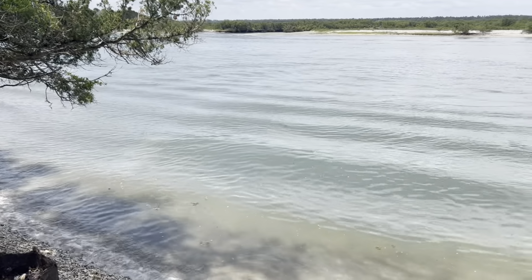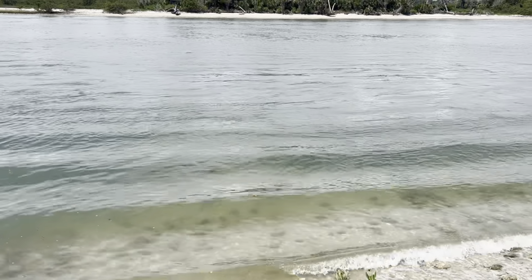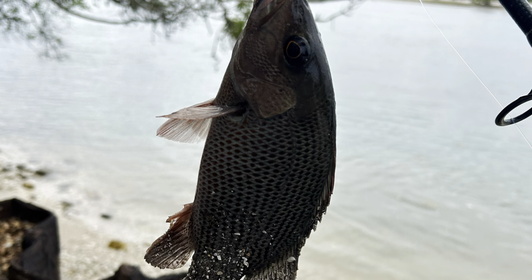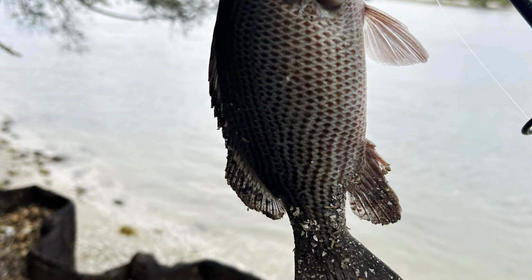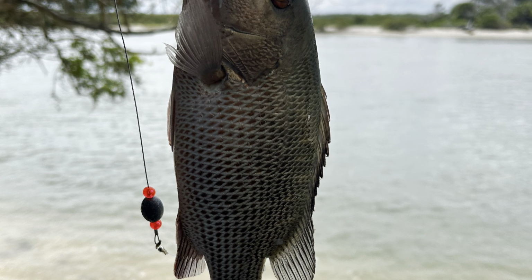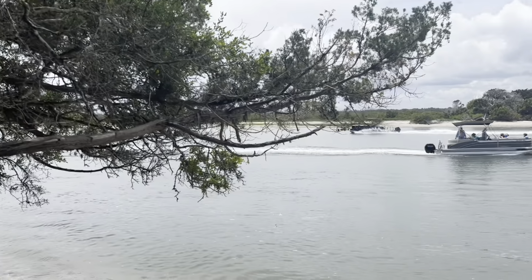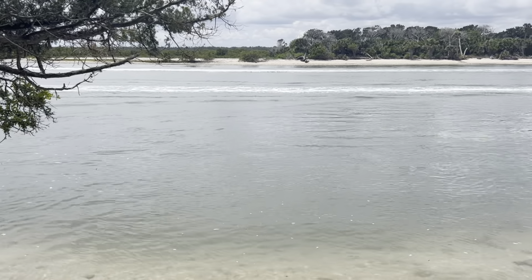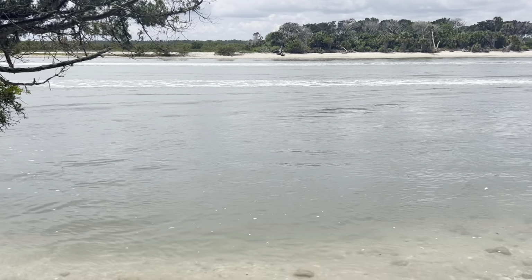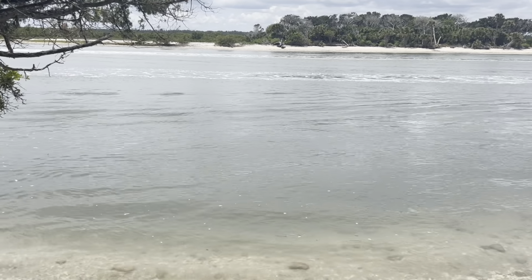All right, well, we're at the fishing hole. Tide's pretty low right now, but we'll throw some lines out, see what happens. Oh, we're just out here chilling by the intercoastal. Ty's got a line in the water. I'm gonna throw one back in a minute. I just picked up a mangrove snapper out of here. I'll definitely try to cook him up with supper tonight. Hopefully Ty will catch us some more, and that way we have plenty of fish to eat.